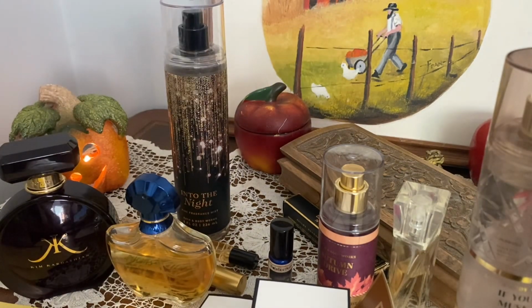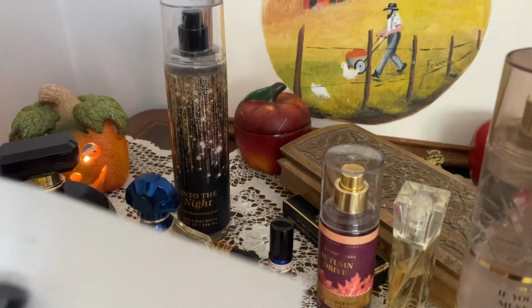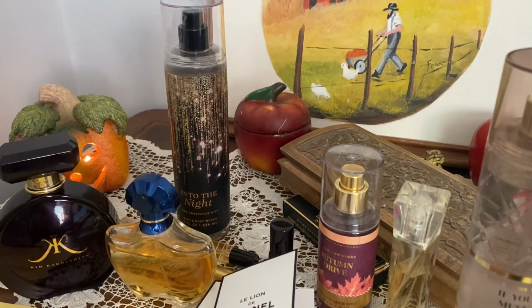So Le Lion came out in 2020 and it's ambery, leathery notes of labdanum and patchouli with vanilla, bergamot, and lemon. So, I mean, Shalimar's like lemon with patchouli and vanilla, and it's really close. And I think I like the dry down of Shalimar a little better. But if you want to smell Le Lion, it's pretty nice. It's sweetening up too. If you want a really high quality sweet incense scent, you should probably at least smell Le Lion. It's hard to come by, but you can get samples pretty easily. So I was excited to smell that.